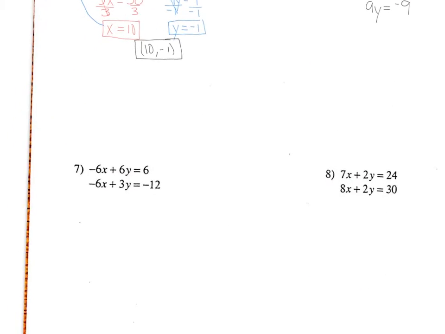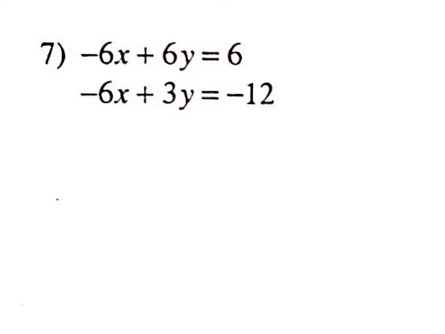Not all the time are you going to have problems like that. Let's look at number 7. Sometimes when you look at the problems, you'll see that at first it may look like these cancel out. But if you look closer, you'll notice that negative 6x and negative 6x do not go to 0 — negative 6x and negative 6x is negative 12x. So the x's don't actually cancel out. And it's not the y's either, because they're completely different numbers. You might think you can't use substitution because no variable is by itself, and you can't use elimination because these don't get eliminated.